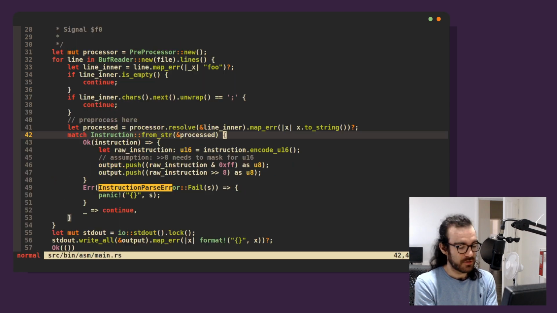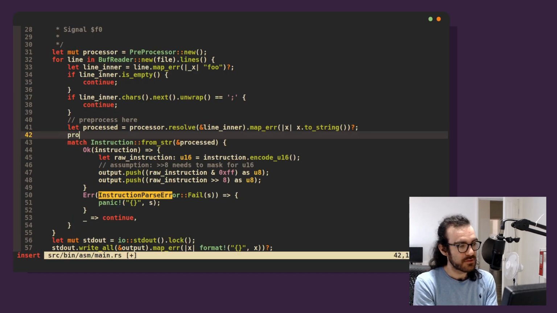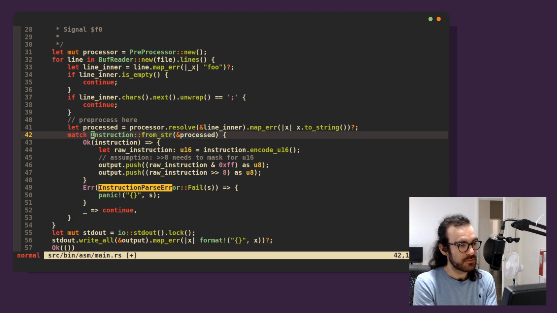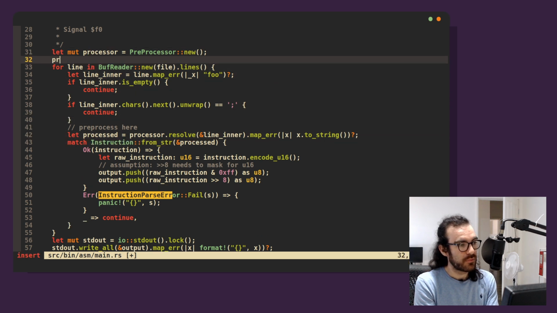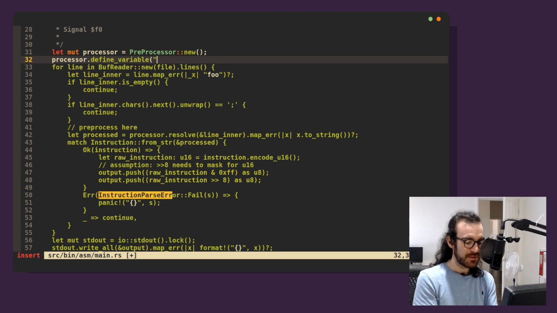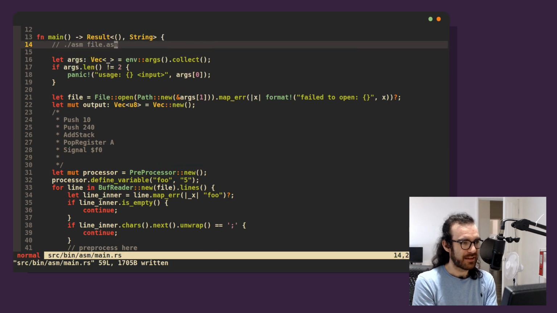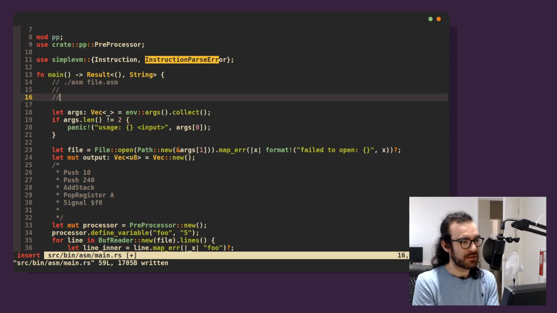And that looks good. Okay, we never use this, so that's good. Process, oops. Processor.define variable. Let's make a variable called foo, and let's give it a value of 5. Let's also add a flag. Let's maybe put it up here.